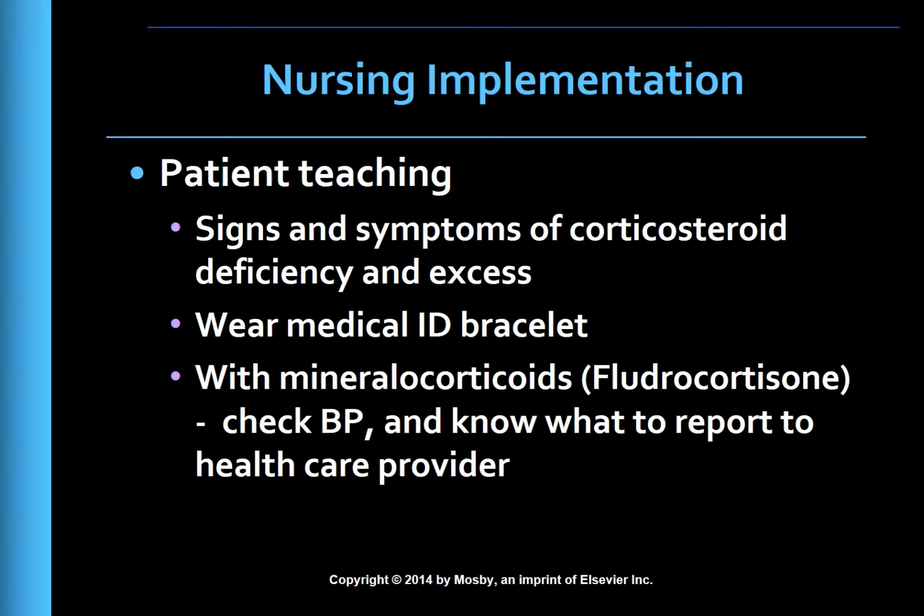Teach the patient about the signs and symptoms of corticosteroid deficiency and excess, which would mean Cushing syndrome, and to report these signs to their healthcare provider so the dosage can be individually adjusted. It is critical that the patient wear an identification bracelet and carry a wallet card stating the patient has Addison's disease so that appropriate therapy can be initiated in case of an emergency.